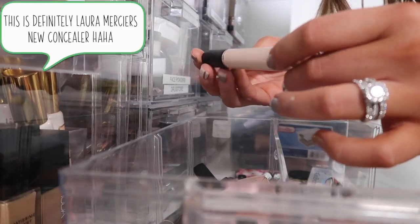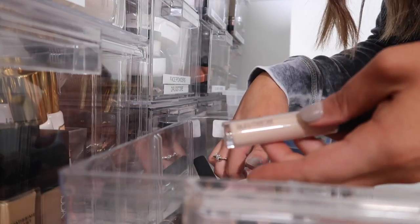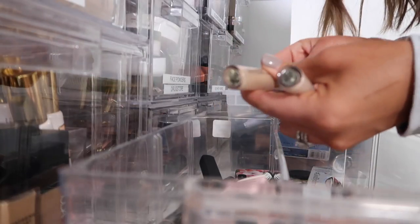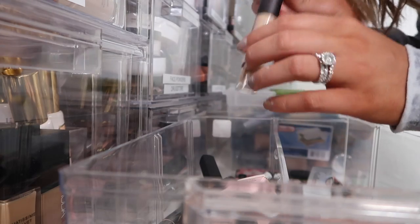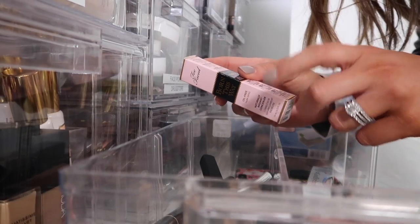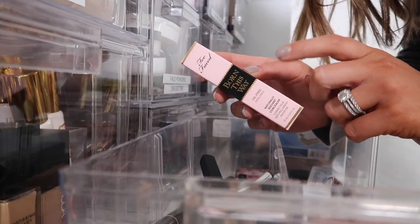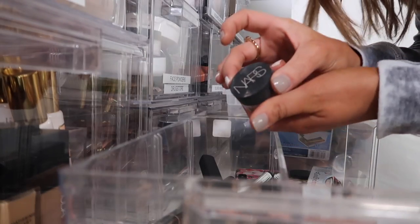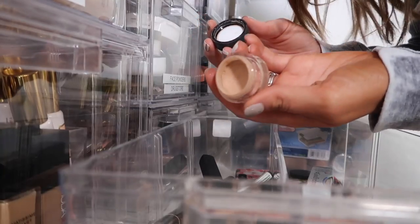We have the Becca Flawless Fusion Ultra Longwear Concealer — I'm going to donate the one in 1N, but I'm going to keep 2W. This one in 2W is more of my shade to highlight under the eyes, so I am going to keep this one. I'm going to keep this because I used to love this concealer — I kept it in the box because it was in my product refill drawer and I want to try it again to see if I'd love it. Obsessed with this concealer — we're keeping the NARS Soft Matte Complete Concealer.